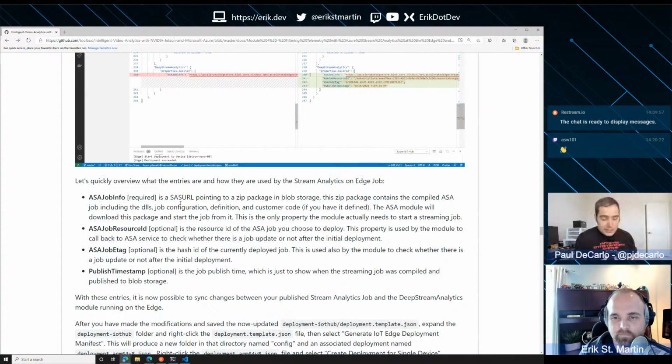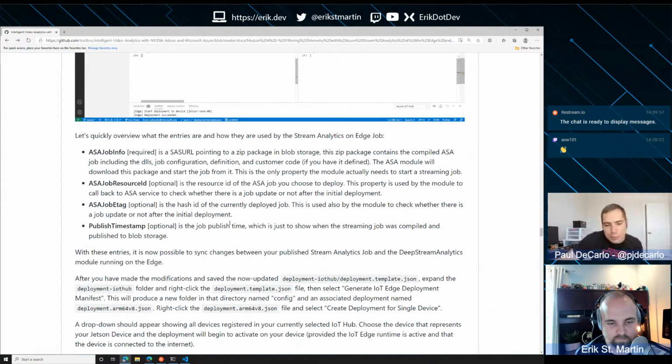And so the ASA job info is the URL to where the published job exists as a zip package in blob storage. The job resource ID is the resource ID of the job you want to use. So it's used by the module. It'll actually look up to see if your job is updated after initial deployment, and if it has, it can be smart enough to pull it down.